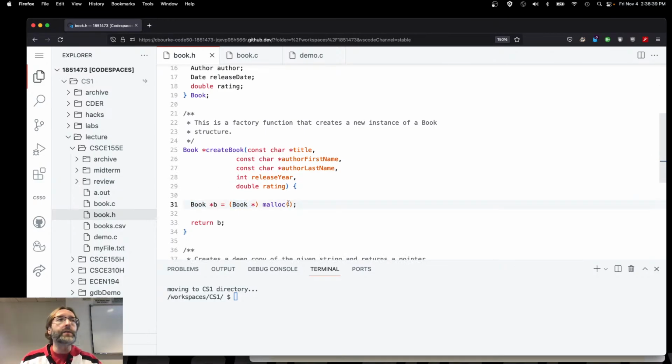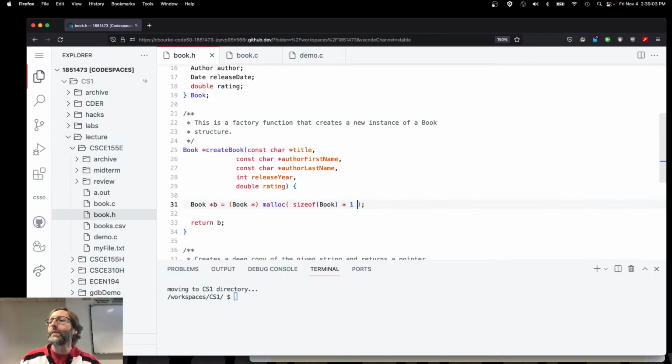It also knows how to do a size of it. Right? So how many bytes are in a book? Right? Well, how many bytes are in an integer? Size of int. Right? How many bytes are in a double? Size of double. How many bytes are in a book? Size of book. Exactly.